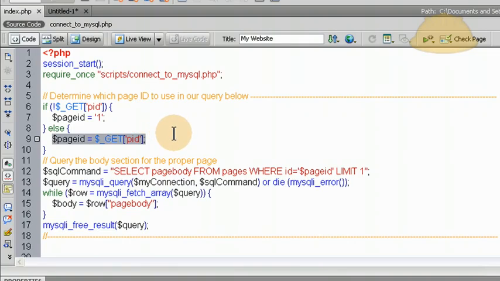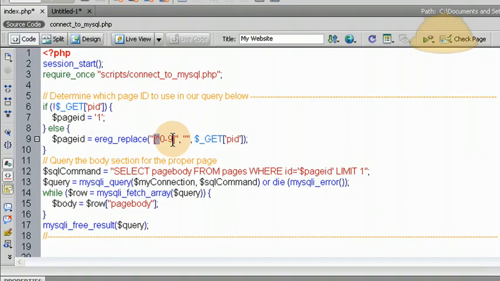Now what this line does, it uses the preg_replace function, the PHP function, and we use a regular expression, and what it does is it knocks out everything but numbers 0 through 9.